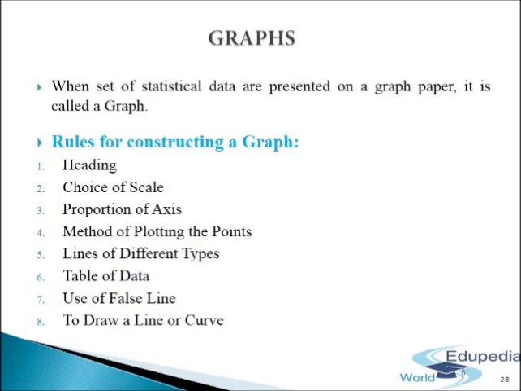When a set of statistical data are presented on a graph paper, it is called a graph. Presenting the data on a graph paper, we get different points, each point corresponding to a value of a statistical series. By joining the points, we get a line which shows how a variable tends to change. Each point on the line corresponds to an arithmetic value of the variable under study, like the value of exports or imports, etc.